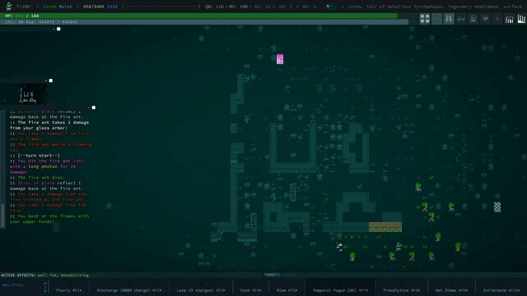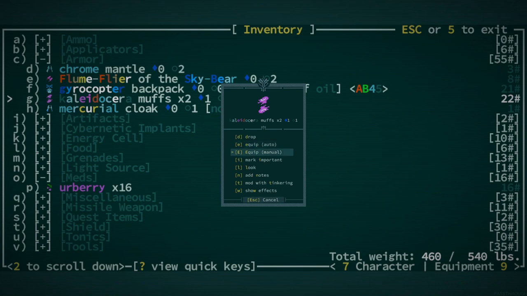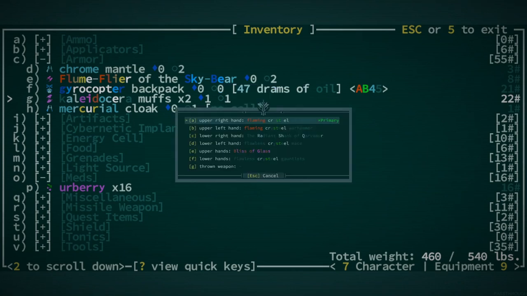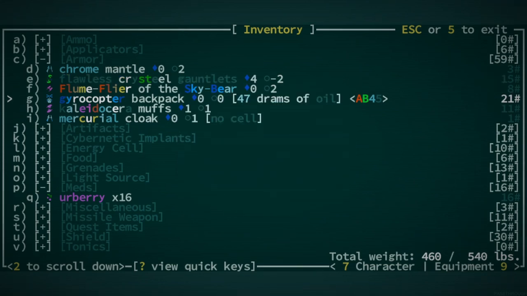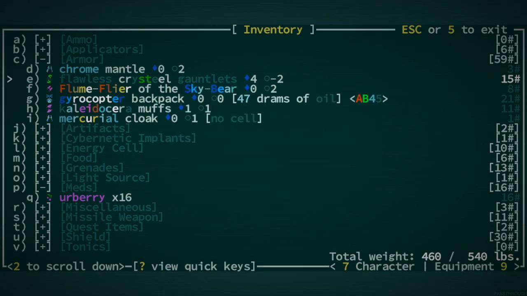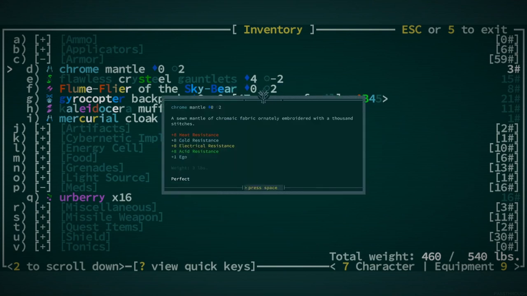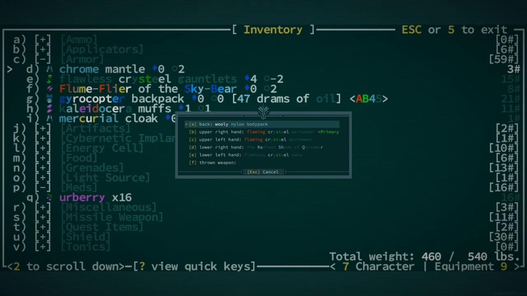Probably a good idea to wait for your temperature to come down. Might actually be a really good idea to wear one of these kaleidoscope muffs, because they will offer me a little bit of resistance. Right now, I think the resistance is more likely to be helpful than the AV, because the fire just kind of goes right through it. What material? Oh, right. Well, I wonder what does the chrome mantle do for us? It adds a bit more resistances. So let's go ahead and equip this.